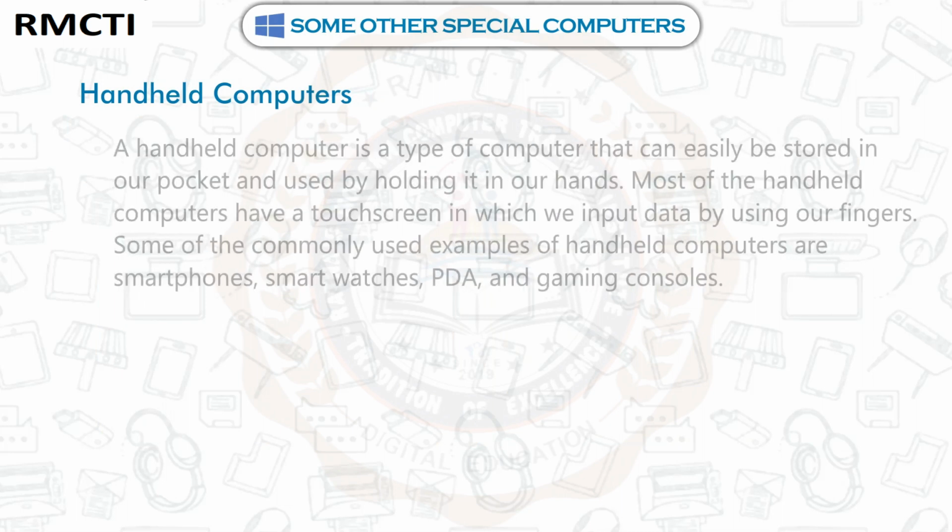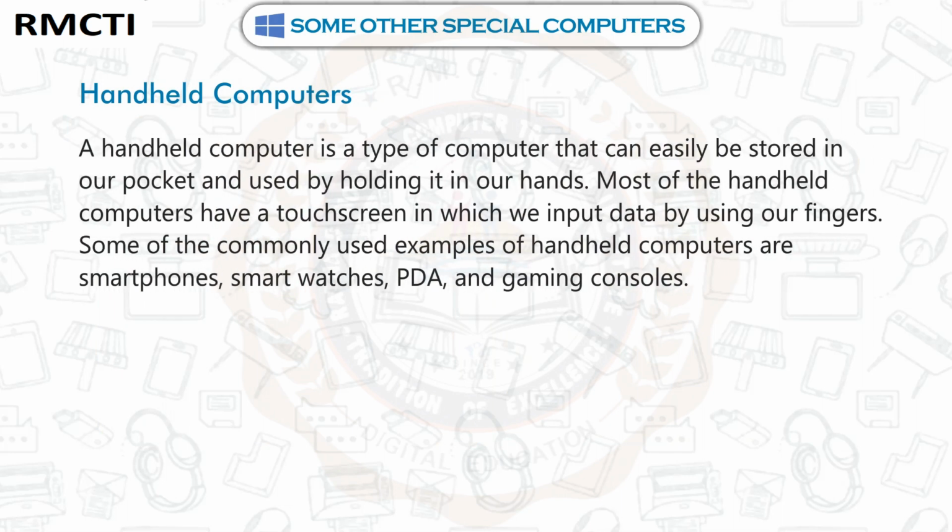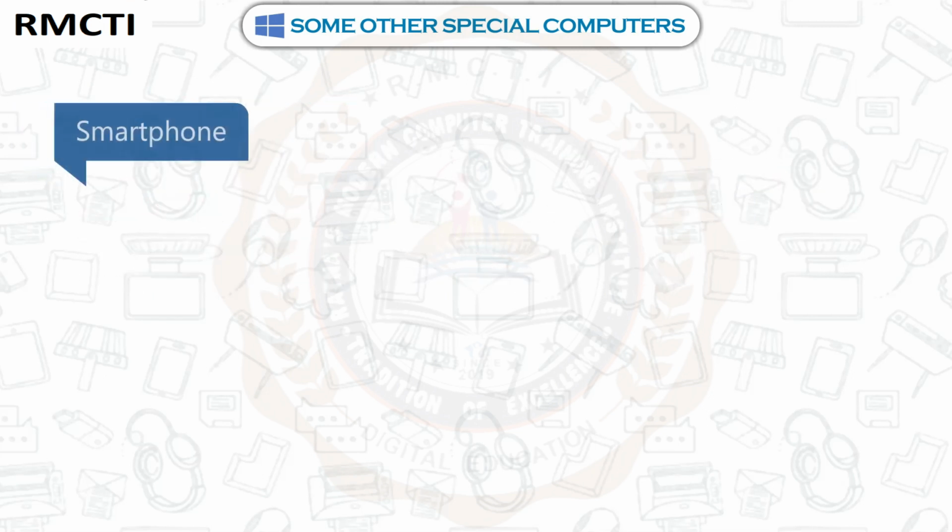Handheld computers. A handheld computer is a type of computer that can easily be stored in our pocket and used by holding it in our hands. Most handheld computers have a touch screen in which we input data by using our fingers. Some commonly used examples of handheld computers are smartphones, smartwatches, PDA, and gaming consoles.